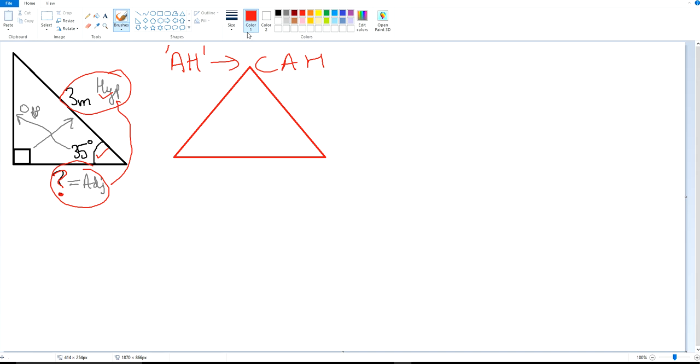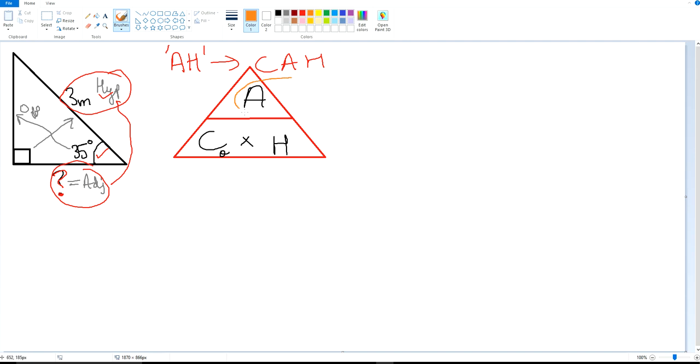Okay, let's reinstate the line in the middle, and get back to our brush. Okay, so we have CAH. Now the next part is to tick the parts that we know and cross the part that we want to work out. The adjacent is the part that we want to work out.